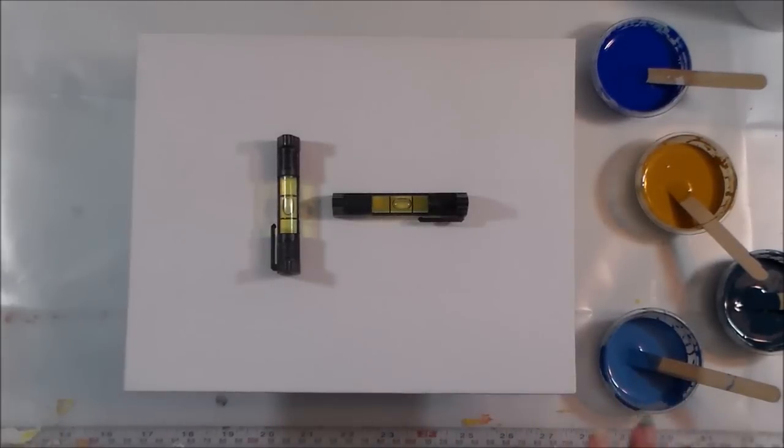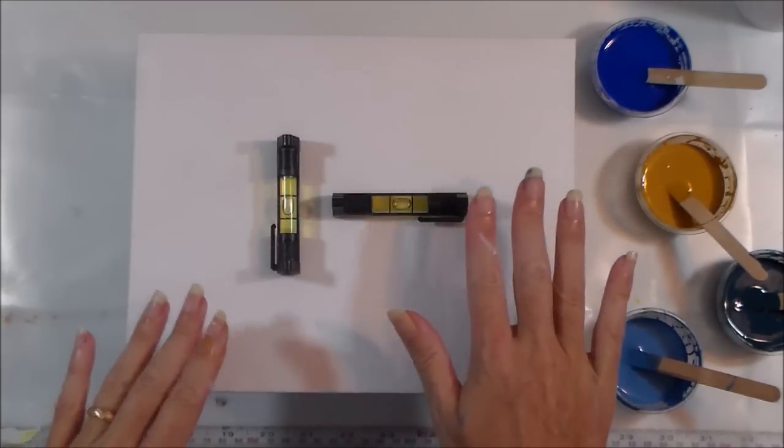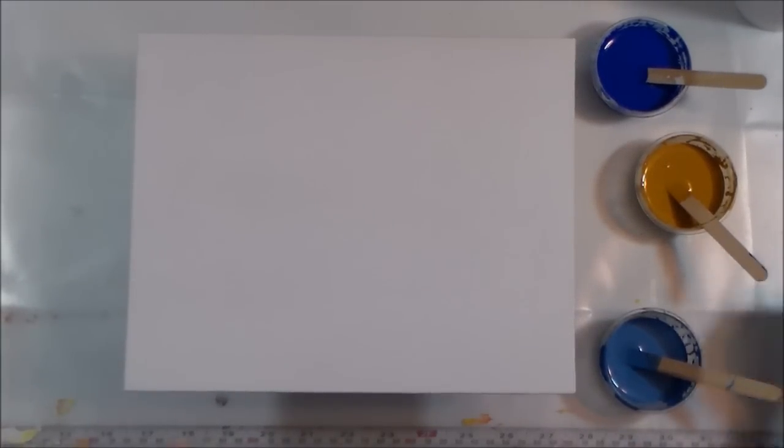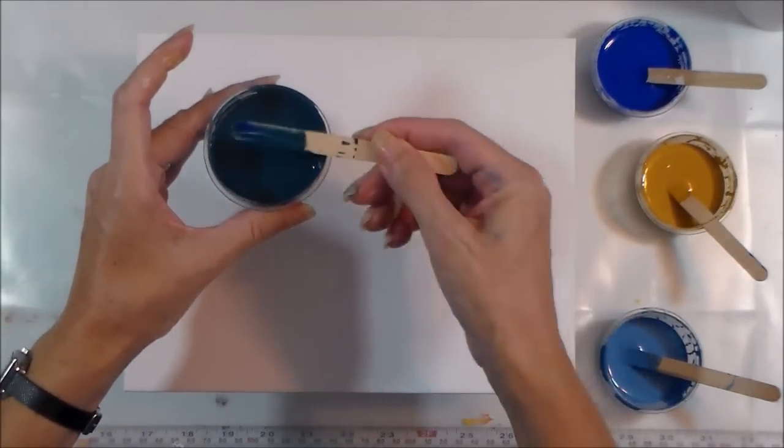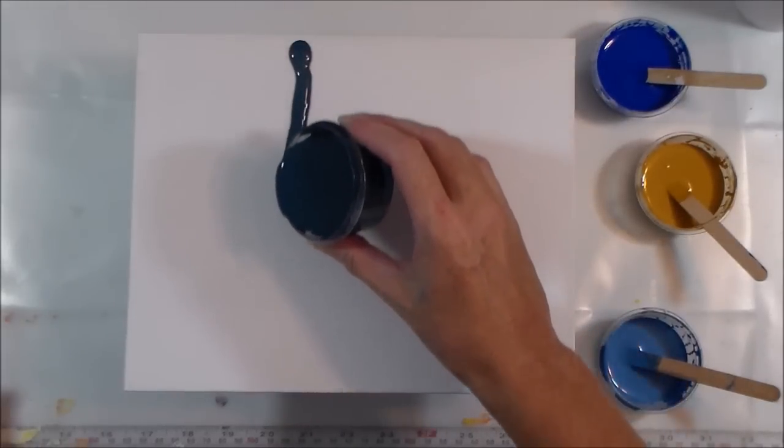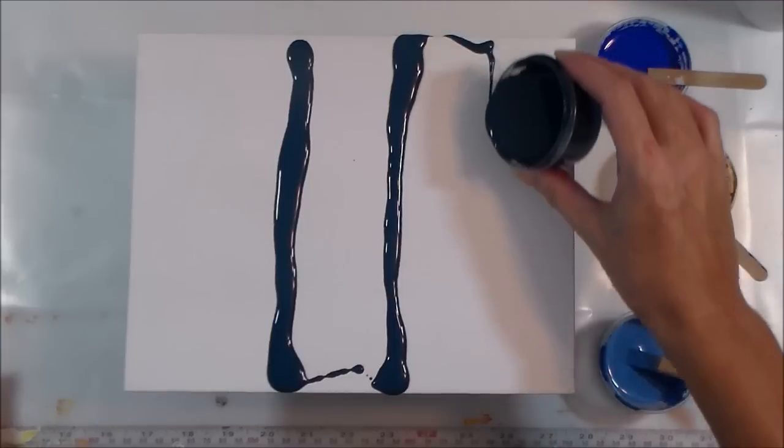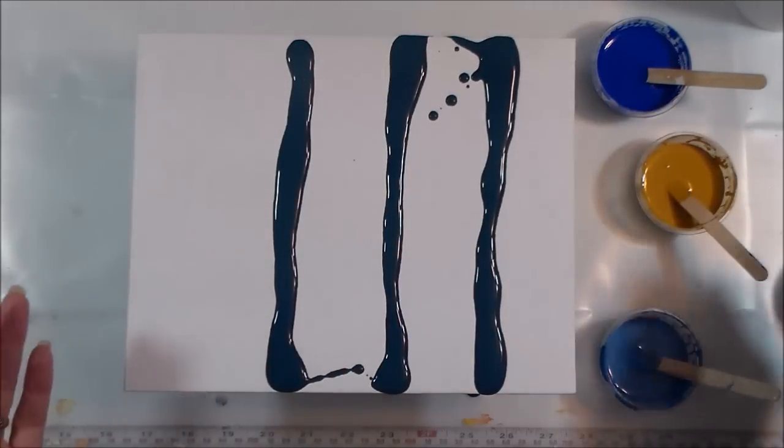Everything's tidy, everything's good, clean and ready to go. So fingers crossed, I can recreate something I like now on this larger one. I've got my levels there, I've checked, everything is good to go. Oh, I need a larger swiping tool. Here he is, ready to go. So now I'm just going to do exactly the same. I'm going to layer up these paints like I did before. This time I can pour so I'm not going to need the stirrers. Again, I'm going to make sure that I take the paint right to these edges because I want it to go over the edges a little bit when I swipe later on.